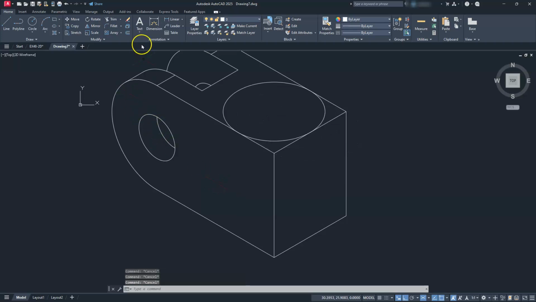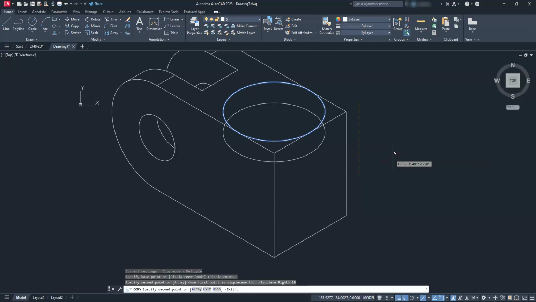All right, like we did before, we're going to copy this. And I'm just going to go ahead and save us some steps here and do the math for us. Just going to click here. I need to switch out of isometric top. Let's go to isometric right. I'm going to come down a distance of 10. Okay. Now we got to figure out the gap in between there is going to be 30 plus the other 10, right? That we already have, which is going to be 40.